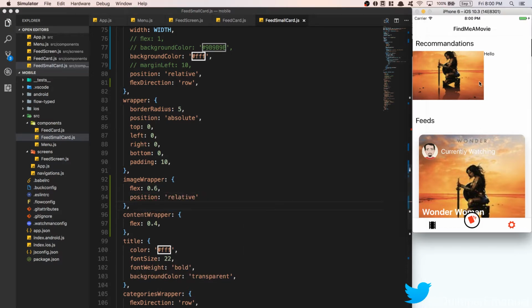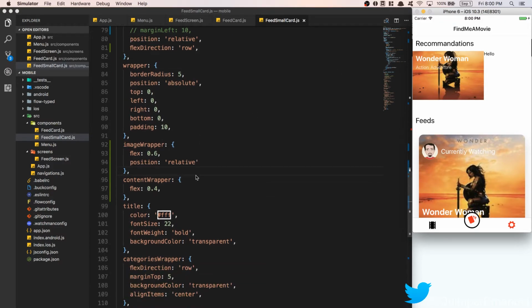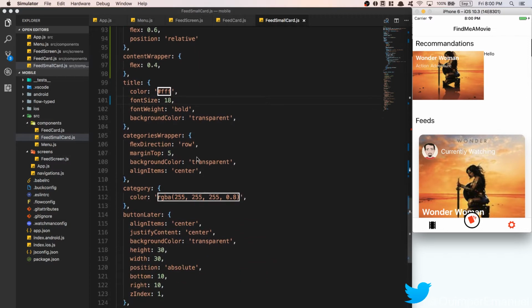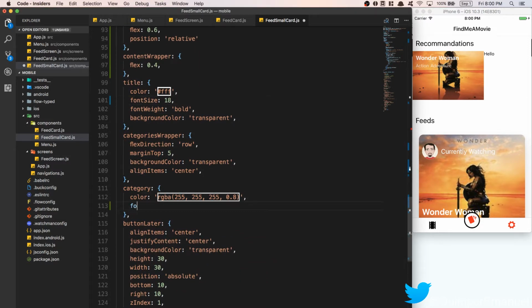So now if I save, that should, okay. Now I just think this text is too big, so I'm gonna maybe put like 18. Yeah, sounds good. The subtitle font size, I'm gonna put like 15.